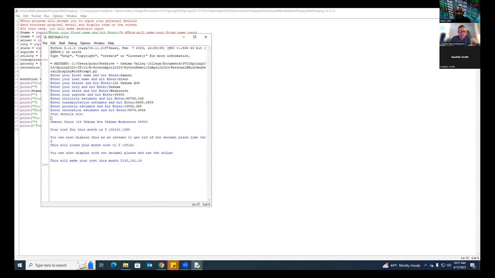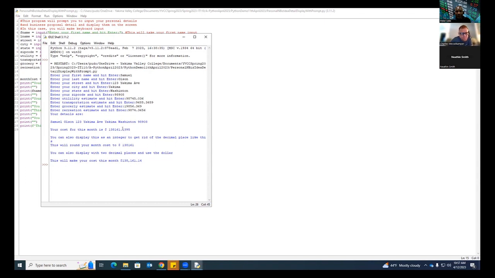This is the person's personal detail with the address, the cost for the month as a floating point without removing the decimal places in there. You tell the person you can display it as an integer. That means the rest of this is gone. We have a whole number. You display with these 2 decimal places, which means you're going to record this and then eliminate this last digit, and you have your 1 point. You will correct it and bring it to the nearest number, 2 decimal places.